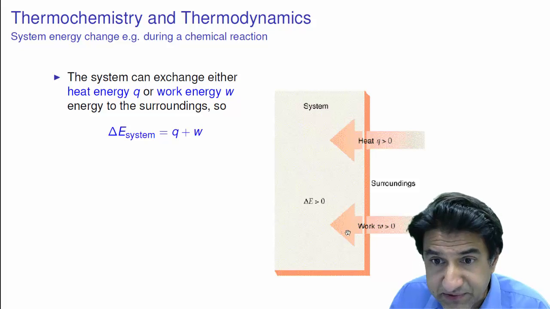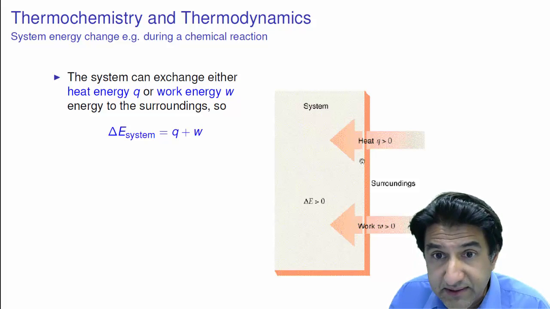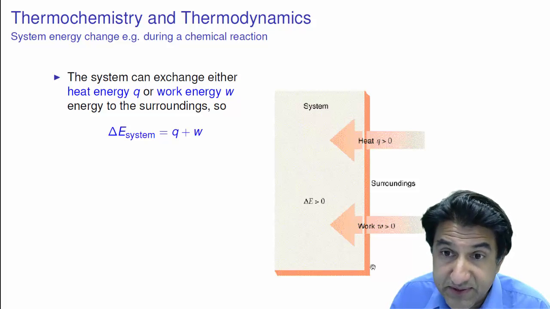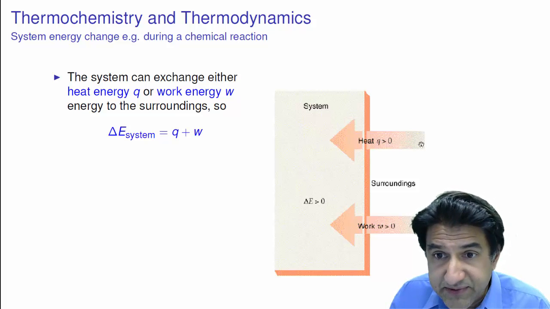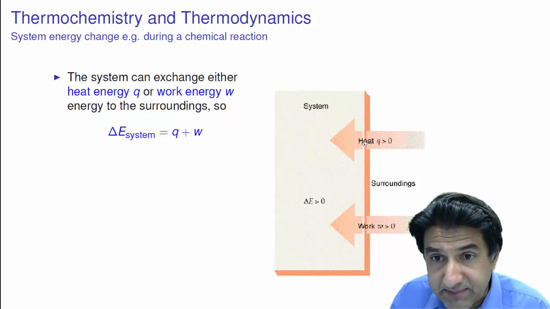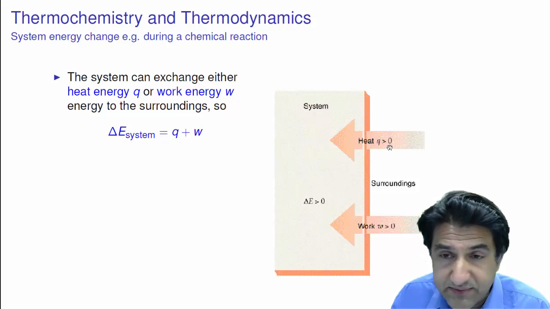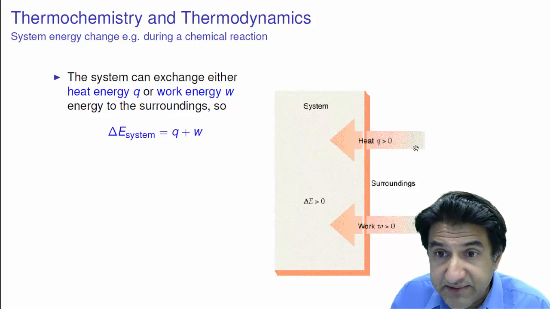Over here we have the picture of what's going on. Here again is another kind of simple diagram for the system represented by a block. And you can see here heat coming into the system, Q bigger than 0. Be careful about the sign, that's what I was going on about. And the heat is coming in from the surroundings to the system. If it's going the other way, Q would be negative.